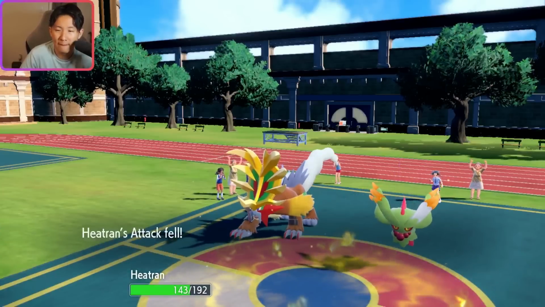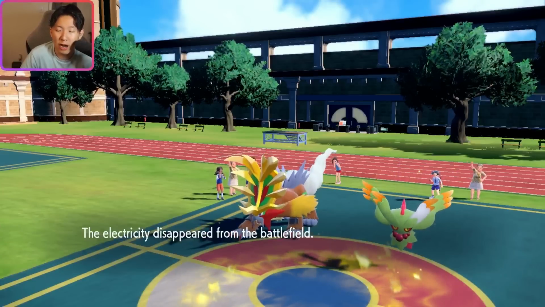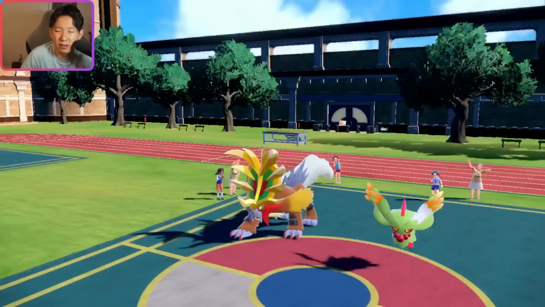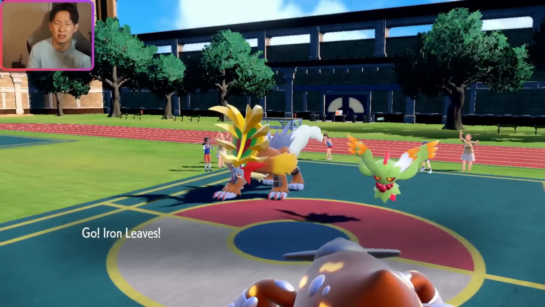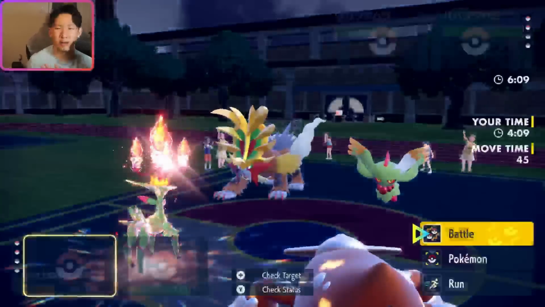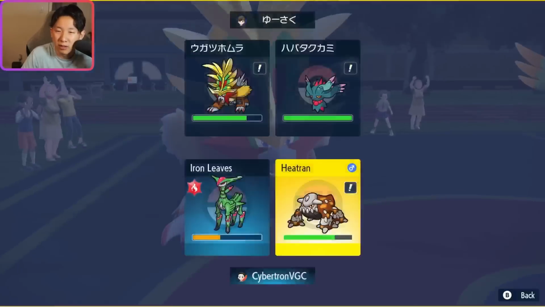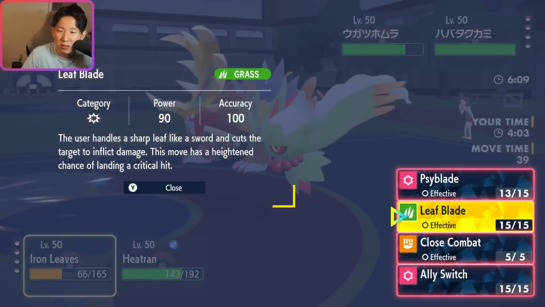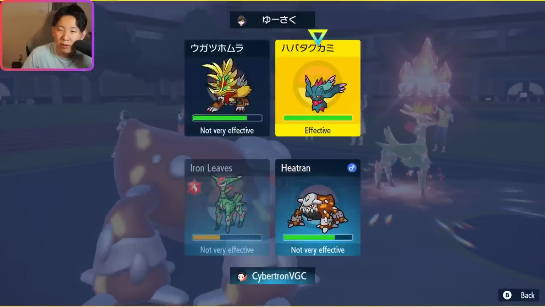Cool. I could have just stayed in there, but I guess it maybe is just worth staying in there, because if you... Well, I wasn't sure Breaking Swipe was going to knock out Thundurus. I guess that was my main question mark. I'm happy to just Leaf Blade now into Flutter.